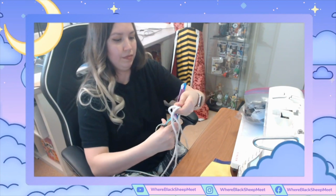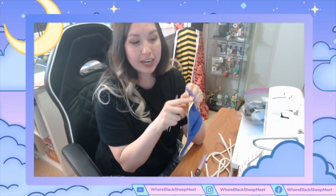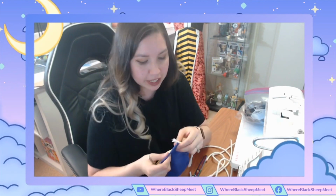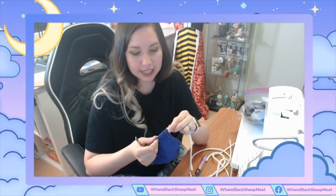There might be more. If you're doing bias tape, you can add a safety pin on the end, and that'll help you thread it through. You just push the safety pin through your channel. This is a little more difficult with the cording, especially with this size. I would recommend a slightly smaller size than this.